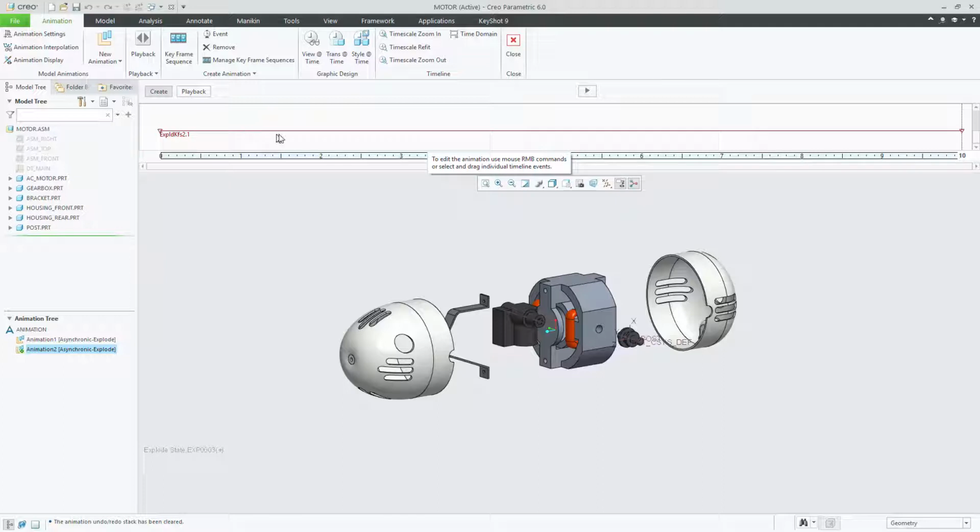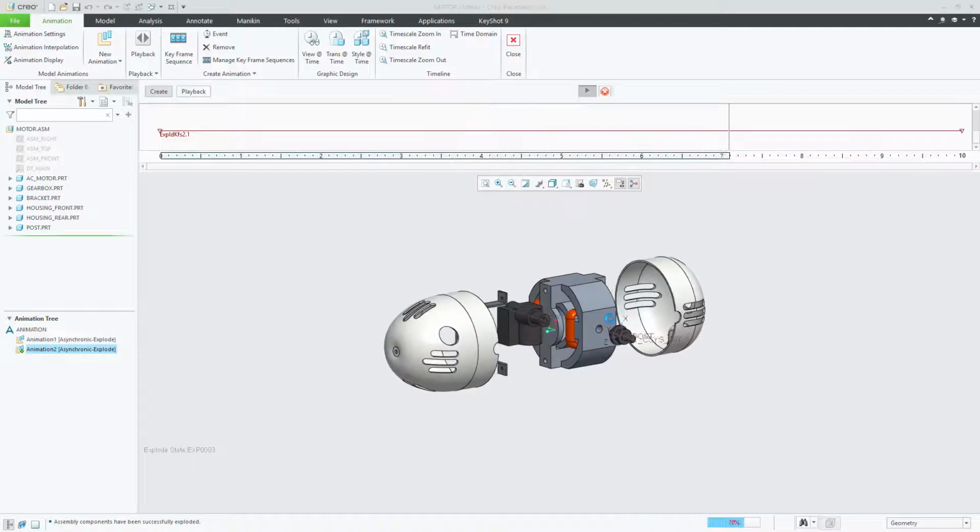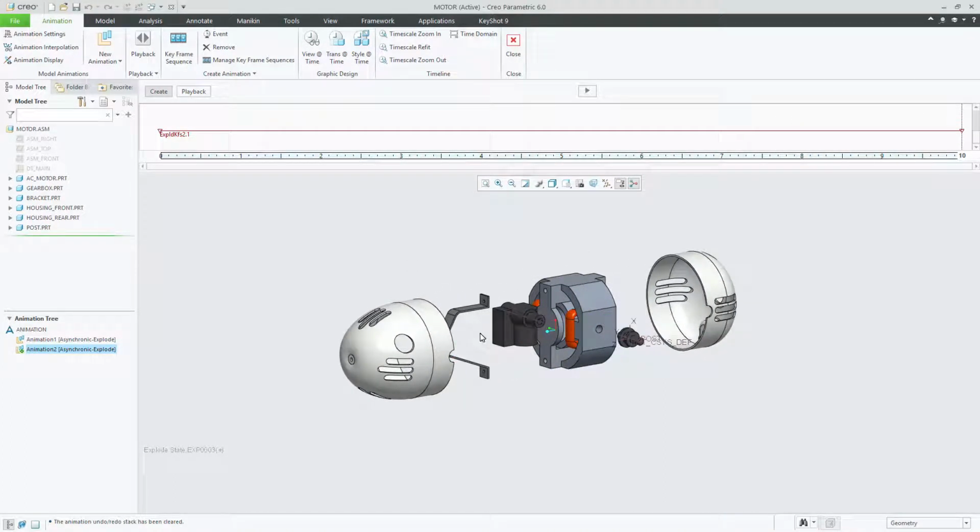Initially it doesn't know what the model will look like in all those intervening steps, so it has to generate that information. That's what you're doing when you click on the generate key: you're generating the interpolation between unexploded and exploded.